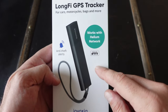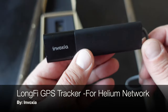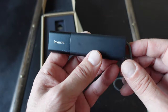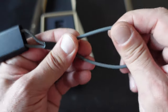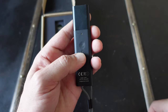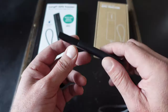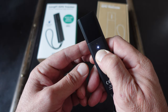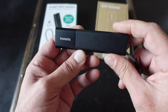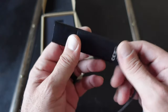Hello and welcome. Today I'm going to be talking about these LongFi GPS trackers from Invoxia. There really isn't much to this tracker itself. There is a micro USB charging port and a cable that comes with it. There is a small attached lanyard that is a bit elastic for a little more retention. There is a small indented button — if you press it, an indicator light comes on, and holding it down for a few seconds will completely reboot the GPS tracker. It's super lightweight and you barely notice it in your pocket.